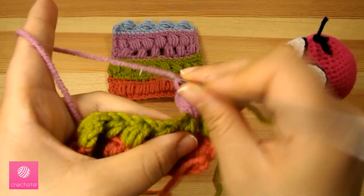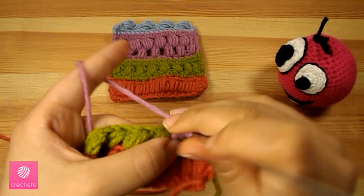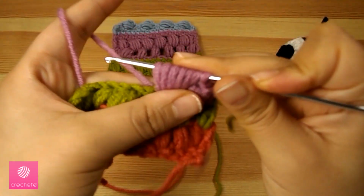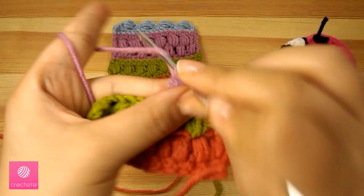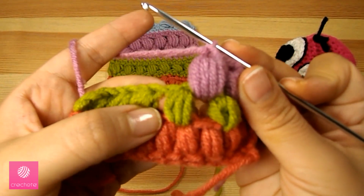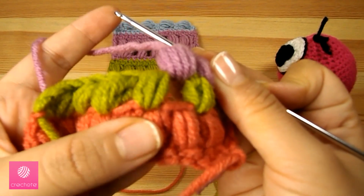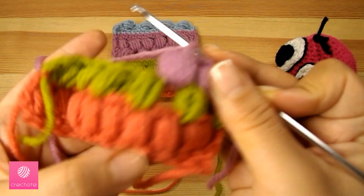And to the next stitch, 1, 2, 3, 4, 5. Then yarn over and pull through all loops on the hook. And finish with a chain. We can see the difference in size between the 3 and 5 stitches puff stitch. We can also see the difference in the shape. Here we did it in a stitch like this one, and when we did in the gap.